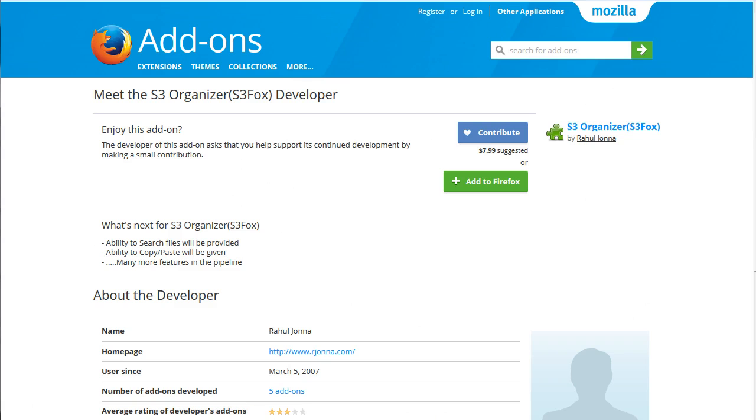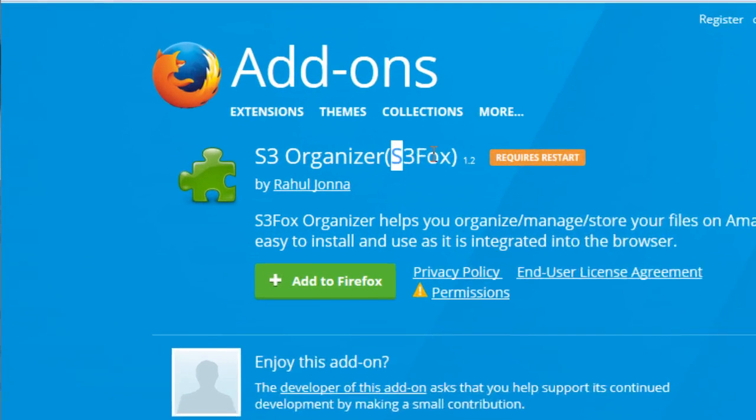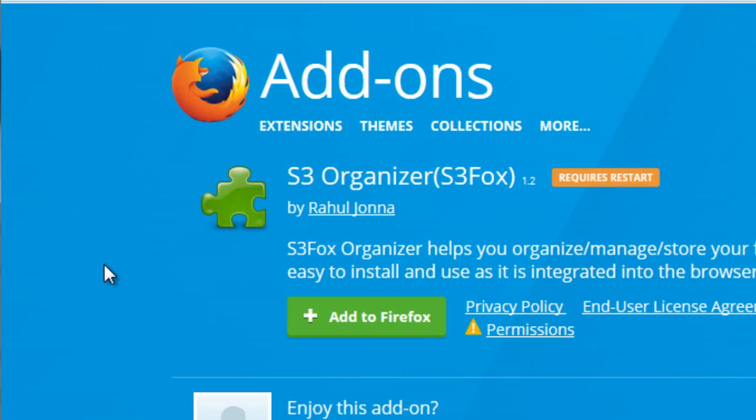Now, another option that you can take is using S3 Fox, which is a plugin for Firefox. To get here, basically search for S3 Fox Firefox plugin, and you'll go here. While this does allow you to connect and upload files for free, the problem is it doesn't have as many features as S3 Browser, Cloudberry, or the other programs have. So just keep that in mind when you are deciding which software is best for you.